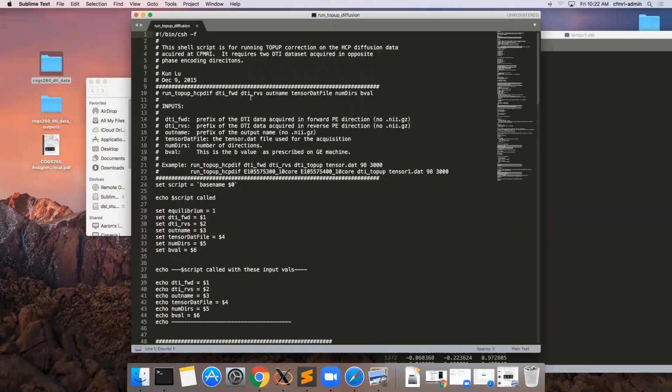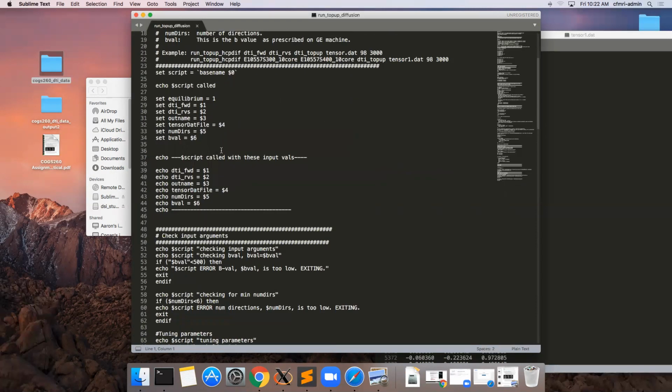So we are using FSL TopUp to run the TopUp correction, but on our servers here, we have our own version that basically gathers the information that it needs. TopUp is written mostly for Siemens scanners. So on our scanner, things aren't quite in the same configuration order that the TopUp program is looking for. So our script runs and grabs everything that you need and puts it all together for you. And then it will just run FSL TopUp.